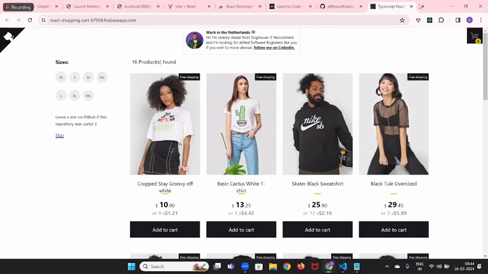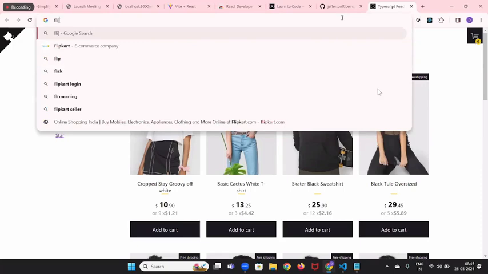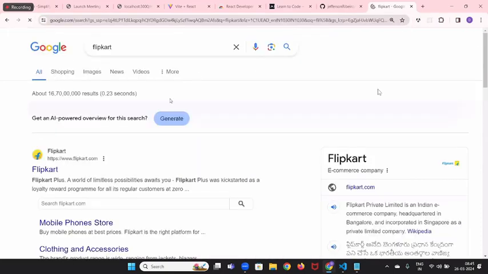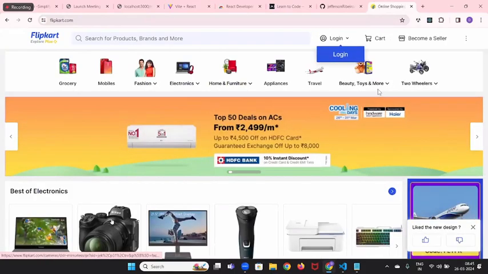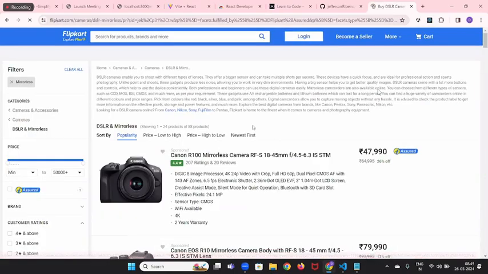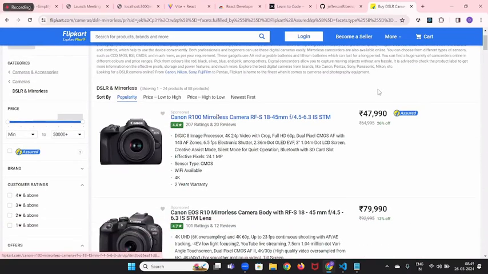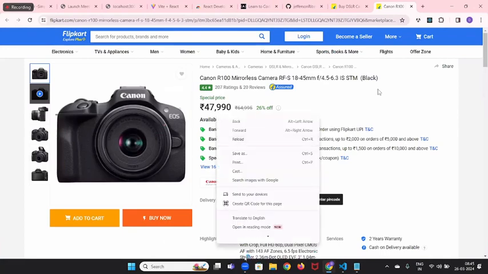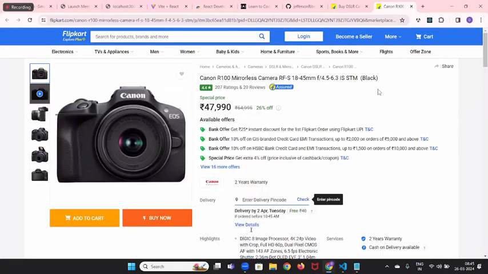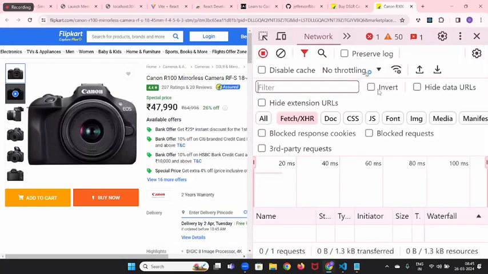Same way, sir, here also. For example, in real-time websites also, do the reverse engineering. For example, I went to Flipkart. When I go and click here camera, the camera list page is opening, and here if I click on this one, that camera page will open. How is it opening, sir? If I go here, right click, in the network tab, you can see it.